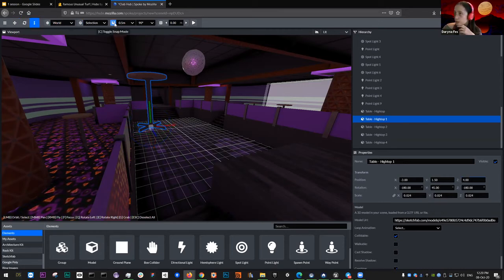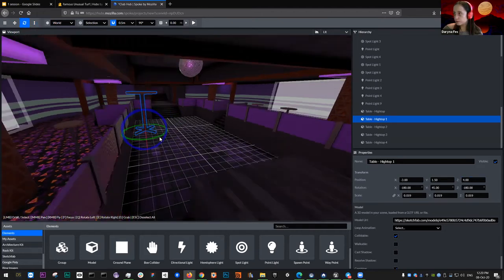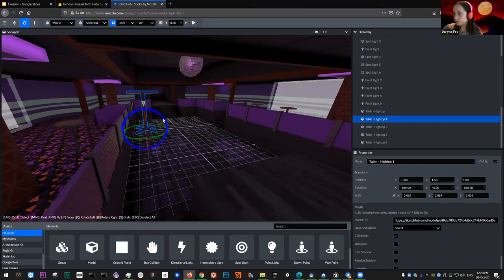And snap mode, what does it mean? For example, if I rotate, you can see that it's rotating only by 90 degrees. This is because here it's snapped. So if I choose 10, it will change by 10 degrees.